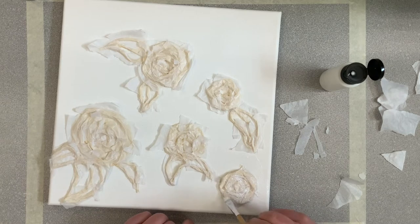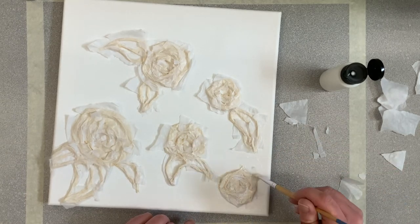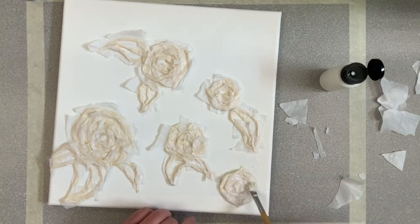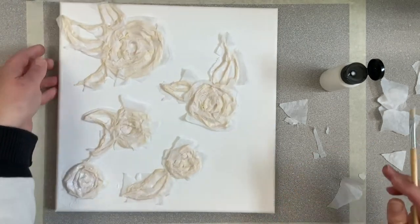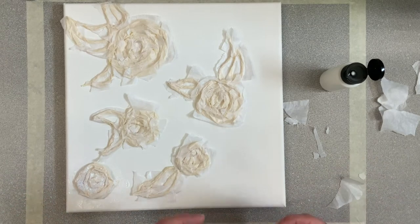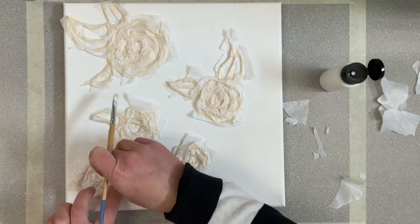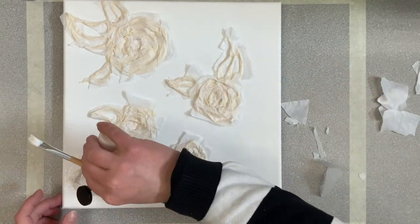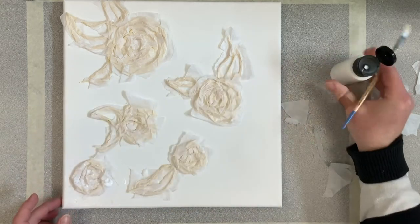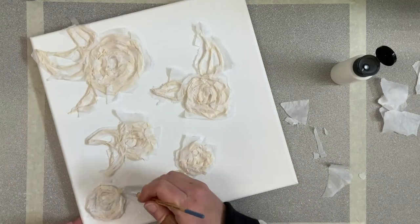Go in and make sure that all the way around the outside of my flower, the edge of the tape where it meets the canvas right here is sealed in with at least a double layer of tissue paper and Mod Podge. And as you're working, you want to turn your canvas so that you can see it from all angles, so that you're not just looking at it from one perspective the whole time, because we're working three-dimensionally, you have to get all the way around the edges of everything.